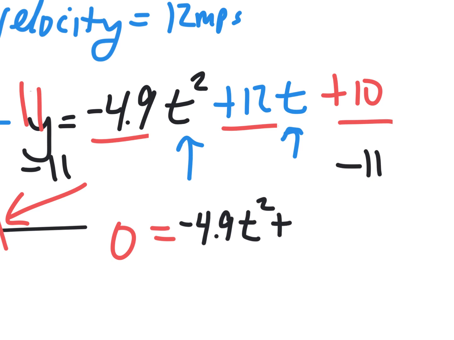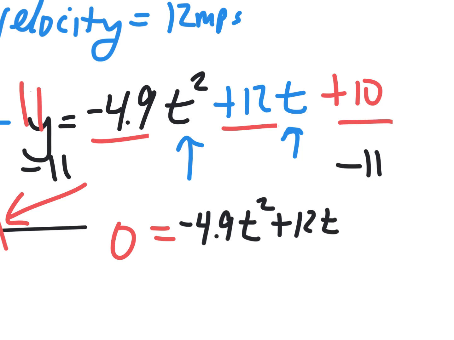Does the velocity change because I threw it up and wanted it to be 11 feet? No, the velocity doesn't change — it's still 12. But effectively, it's like the starting height changed. Just know that we're still on Earth and the velocity we threw it is still the same. But something had to change, otherwise we would have never found the time necessary. So now we've got to use the quadratic formula to solve this. Everybody use the quadratic formula — use your calculator.